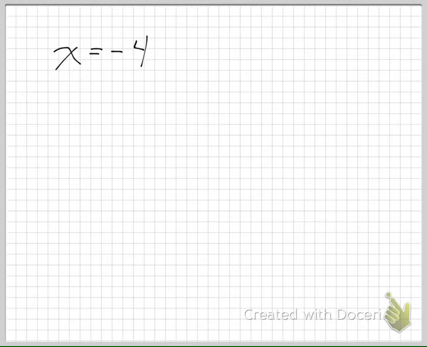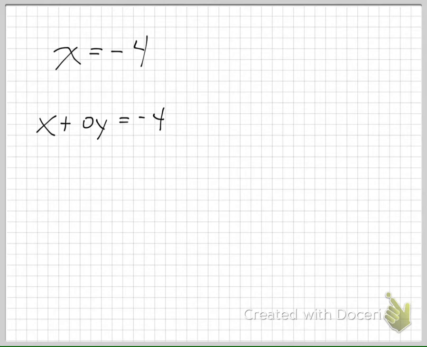Can that be written in standard form? The answer is yes. It is written in standard form because it's x plus y equals a number. You go, where's the y? Well, what about this? What about x plus 0y equals negative 4? I mean, the 0y is invisible, but it's there. You can write this in standard form.